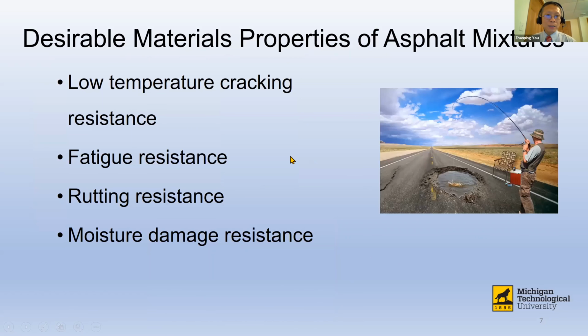So what are the good ones? Of course, we need to have pavement low temperature cracking resistance. That means if this resistance is available, then we are not going to have low temperature cracking issues. The other is fatigue resistance. We should not have too many of those fatigue cracks. Rutting resistance, of course, is something we want, because we don't want rutting on the roads. It's a structural failure and also a safety hazard.